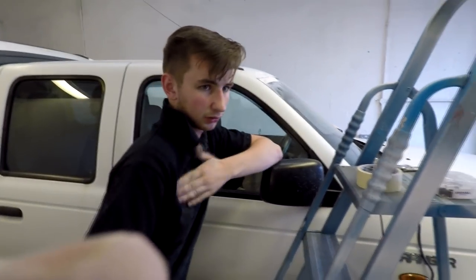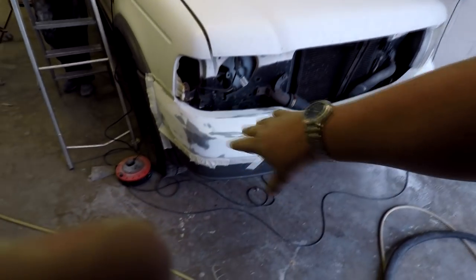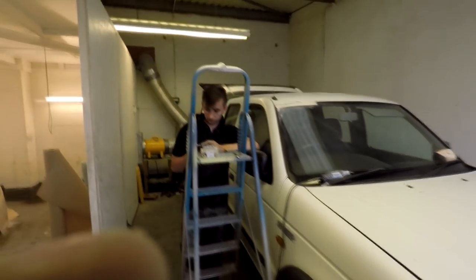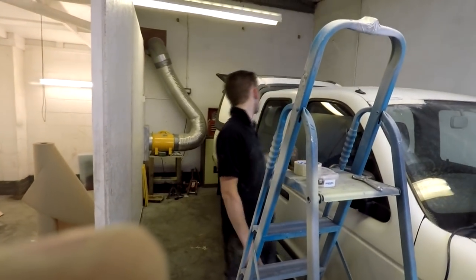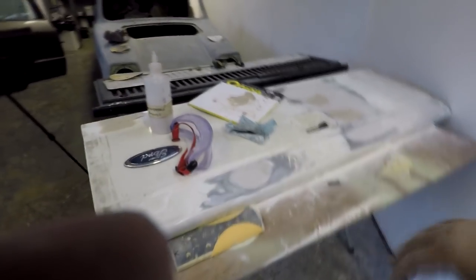You've got little bits to do all over this, haven't you? Yeah. Bit on the roof there. Front bumper, as I say, had some work needed doing to it. And also the rear bumper, wasn't it? No, this thing on the other side. Oh, the hood thing as well. So yeah, the door's nearly done now.